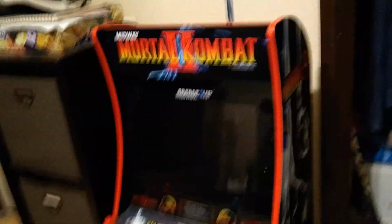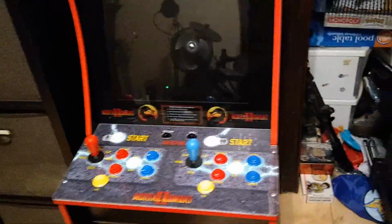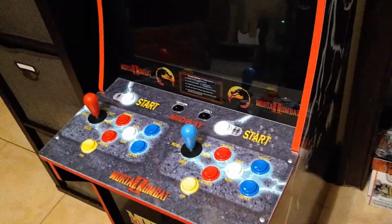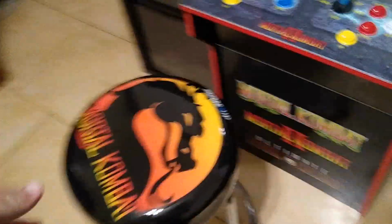And I have heard some people say that it's arcade accurate, and if you look at it, it definitely does look exactly like the arcade model. But what it is, they are 3/4 scale. So if you hold it up next to a regular arcade machine, obviously it's going to be smaller. And that's why these are kind of designed as like a sitting console. Which, by the way, is why they come with the branded stools. So you can put that right there.